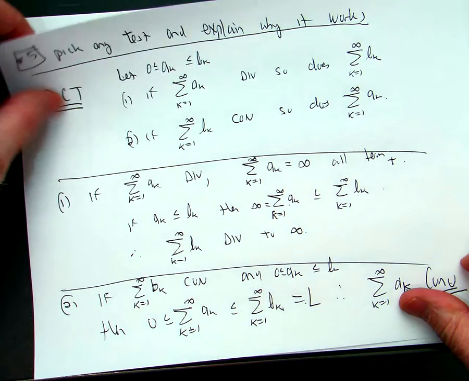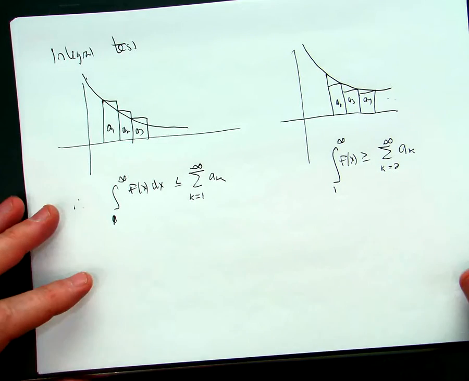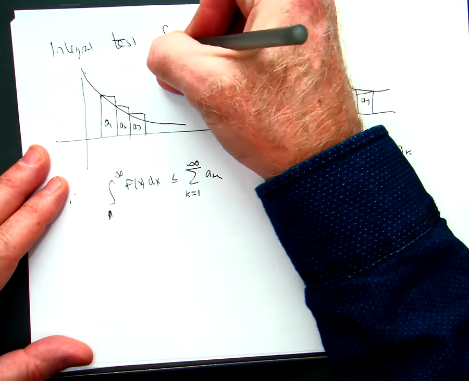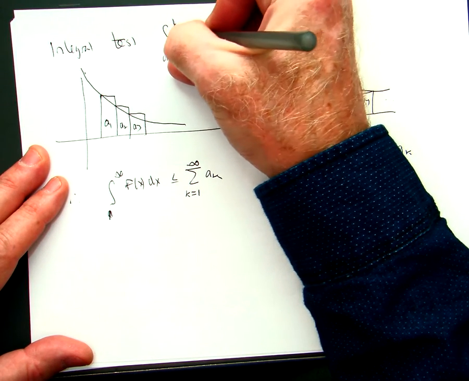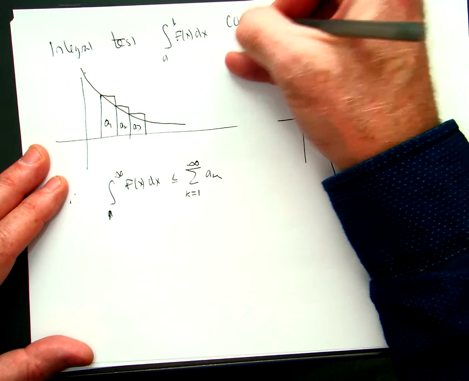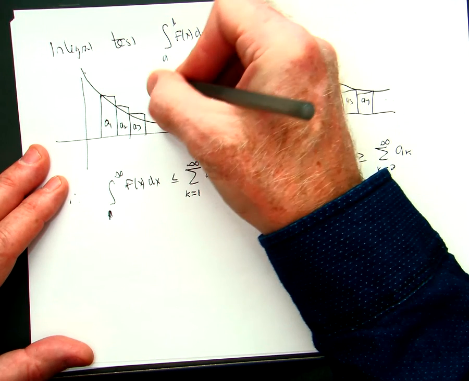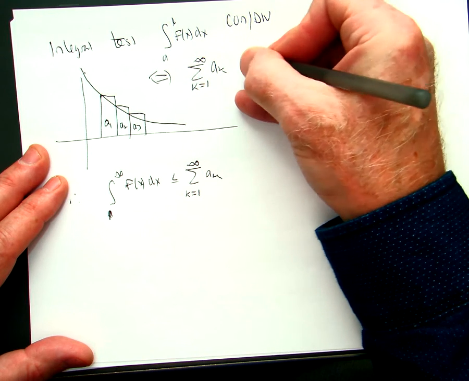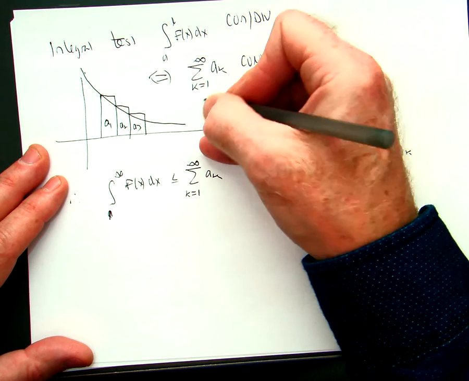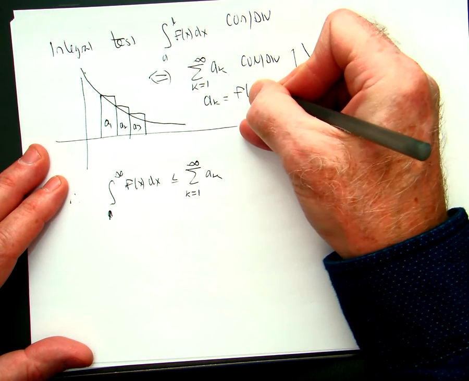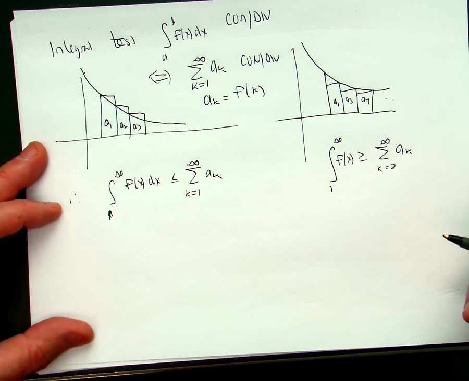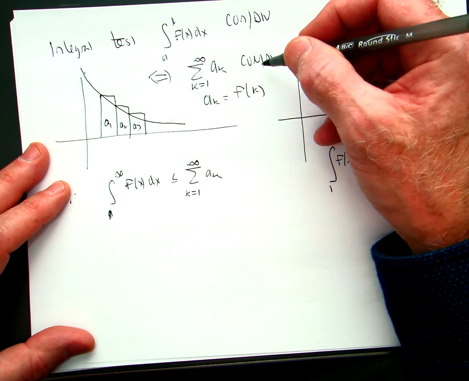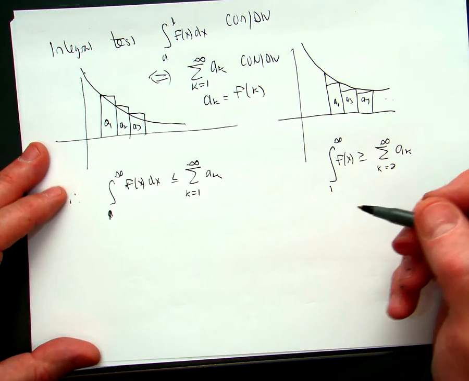Okay. Now I'm going to also do the integral test because some of you tried to do that. And the key to the integral test is these two pictures. Basically, the integral test says that the integral from a to b of f of x dx converges or diverges if and only if the associated infinite series does the same thing. And that a_k is just that function f evaluated at integer points. So this means that this series converges or diverges if and only if these do. In other words, both do the same thing.